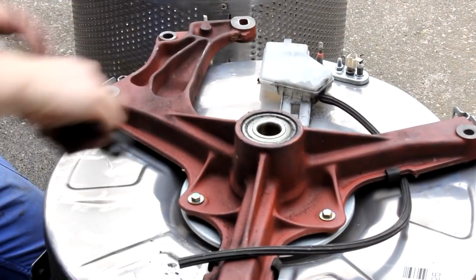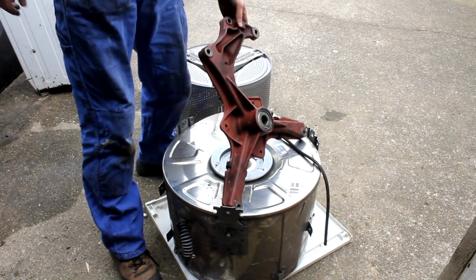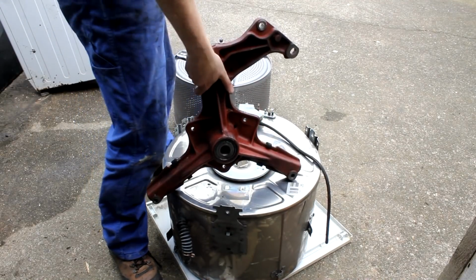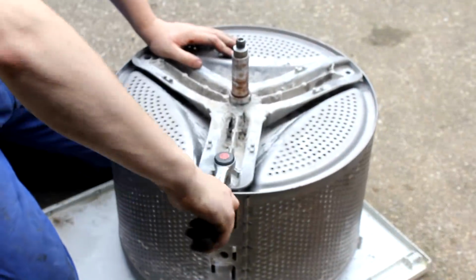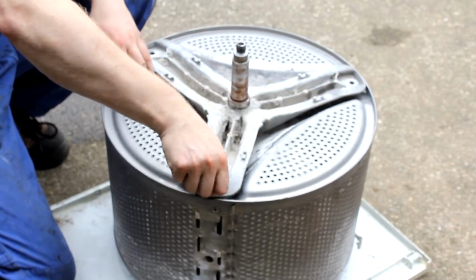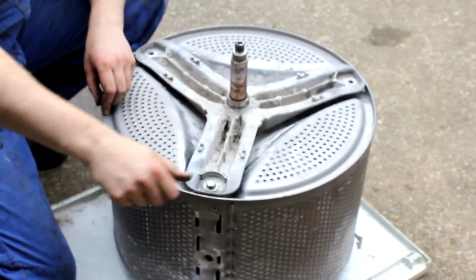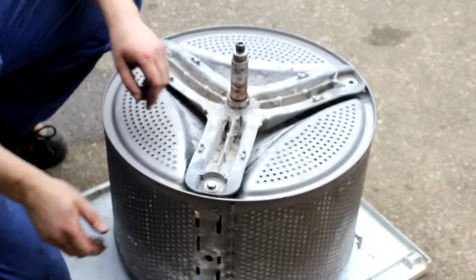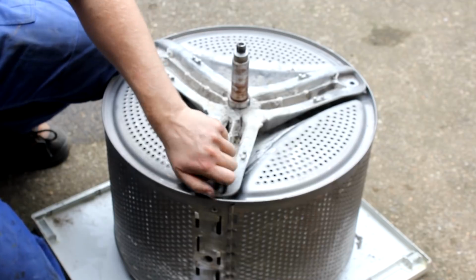And then there are 3 more bolts closer to the ball bearing. I unscrew all of those until I finally can get that entire cast iron thing off. Still connected to the actual drum is the little rod that belongs inside the bearing, and sitting on that rod is a piece of, I think, zinc die cast with these 3 arms, and we'll see how we get rid of that in just a minute.